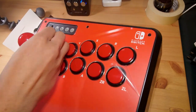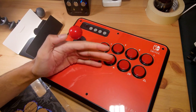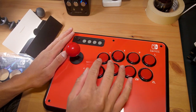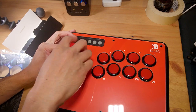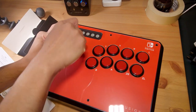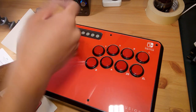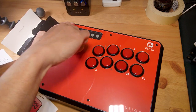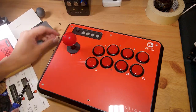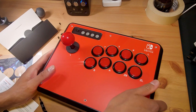Peeling the protective film off gives a nice glossy top where you can see reflections. Before plugging it in, let's change the face art. I'm holding the joystick shaft with two fingers and unscrewing the ball top — it's just swiveling in place like any joystick with a shaft cover. Rather than fight it, let's follow the instructions and remove the six face screws first. They come out very easily, almost as if they're not fully screwed in. With the face screws out, it's clear there's no way to take off the ball top without also removing the bottom plate.